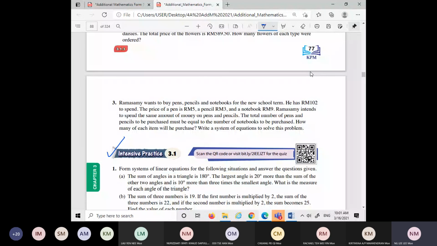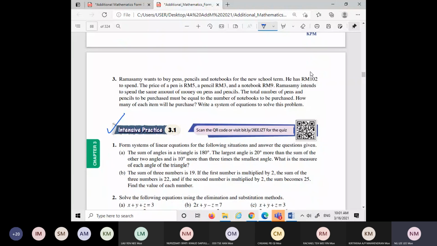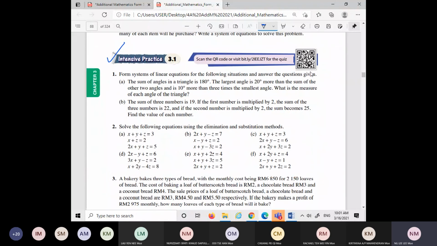For this exercise, I don't want you to do this. I have too many questions for you, but the rest you do. Except F, I want you to do. Means A until E no need to do, but you do F. This one don't do N. You do all, and you choose either method to do.